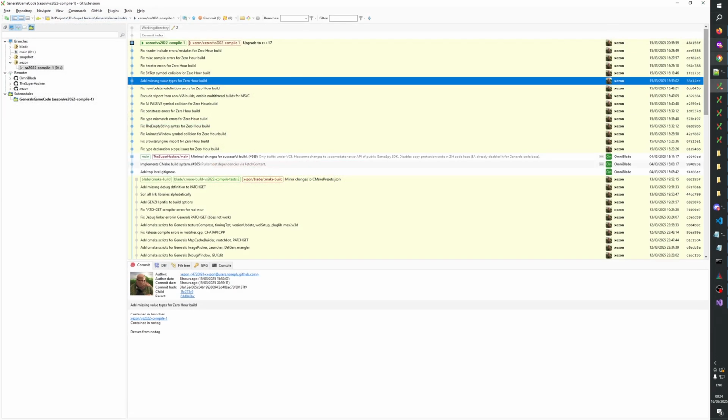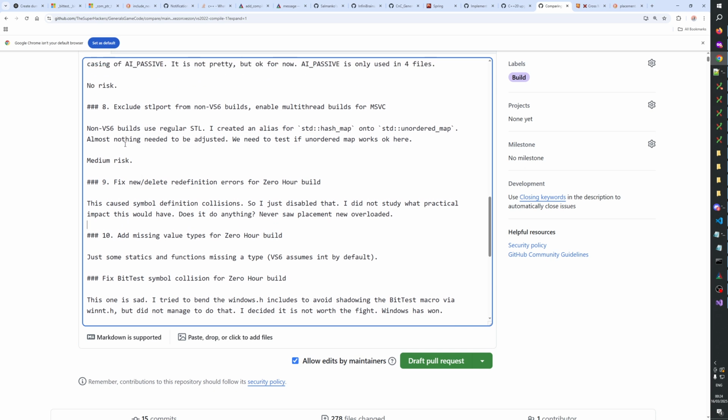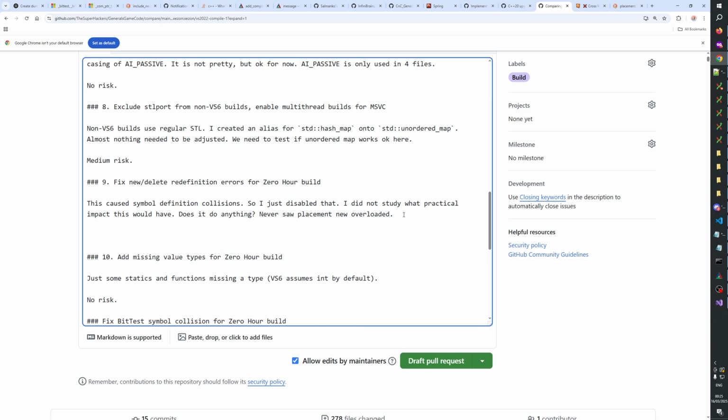Or no risk. No risk. It's called symbol definition collisions. Medium risk until it's clear.